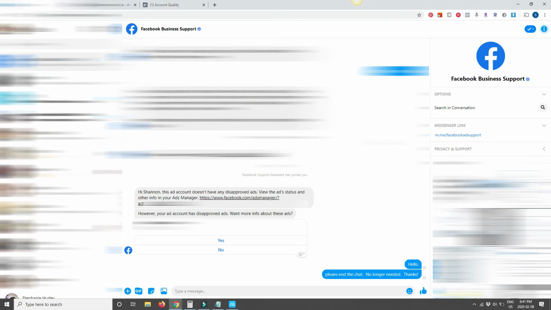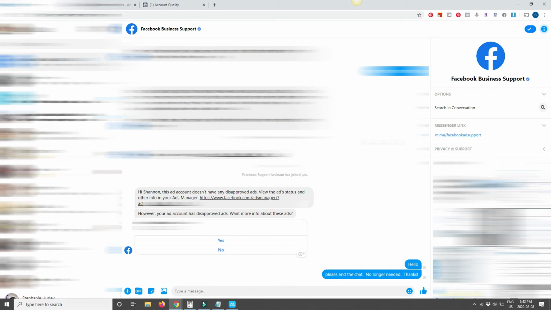Before we chatted in, if you noticed, it did say there was a 7-minute wait time to have a chat with a representative. I'm in this chat with them now, but we're still waiting for a representative to become available. But what usually happens when you click that start chat button is you come into your Messenger like we are here now, and within a minute you will get the message that the Facebook support assistant has joined you, and then it'll start asking you questions regarding your account.